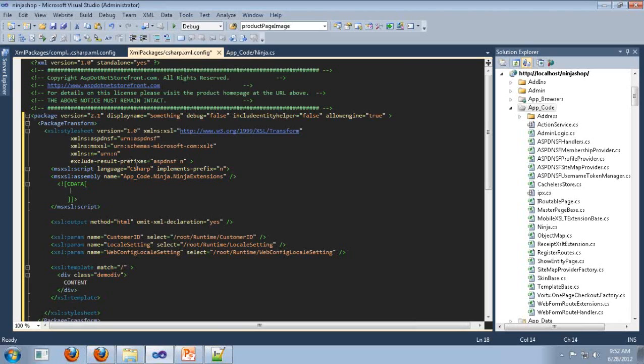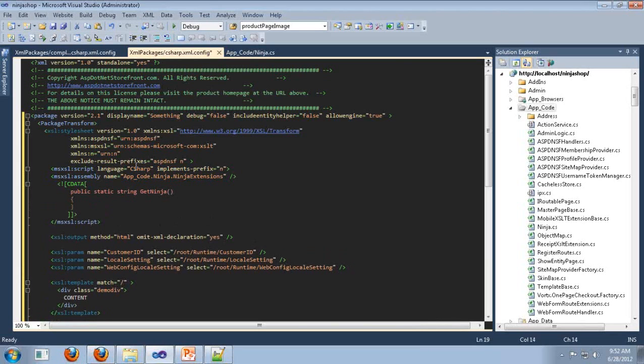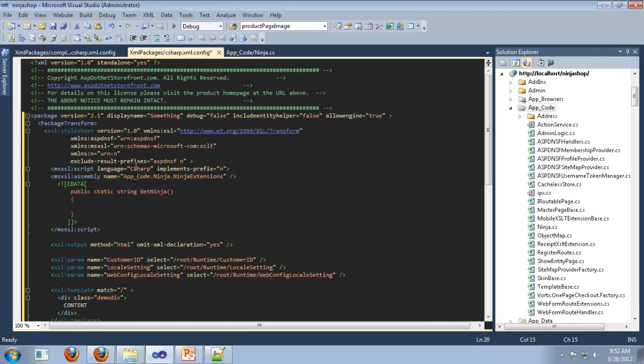So first thing I want to do is show you how to call that method, getNinja. So public static string. Now your class name or your method names in here don't have to match the method name that you have in your assembly, but I like for them to match, so it's just easy reference.